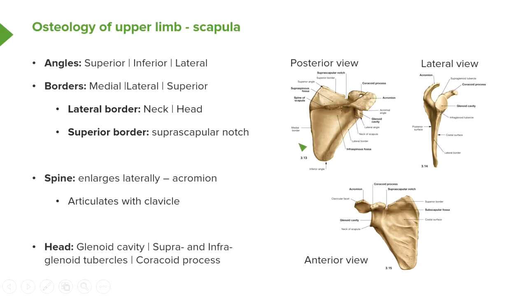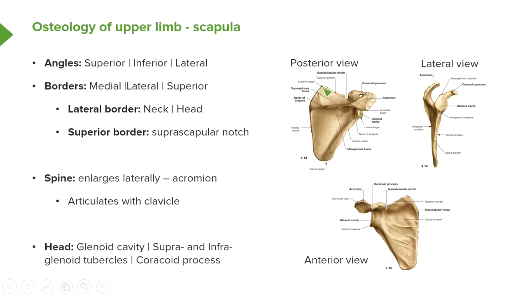So, some more features. We have what are known as angles on the scapula. We have 3 angles: a superior, an inferior, and a lateral angle. So let's just orientate ourselves. This is at the top on the posterior view, so we have our superior angle. The superior angle is connected to this inferior angle via this medial border. We can see this medial border of the scapula here. We've got a superior angle, this tip, and an inferior angle here, and these two are connected by way of this medial border. We also have a lateral angle here, and that forms the 3 points of this triangle-shaped scapula.